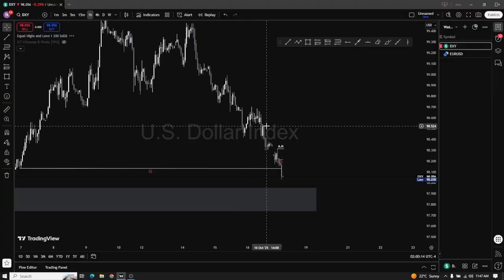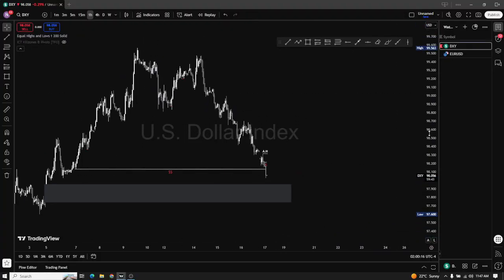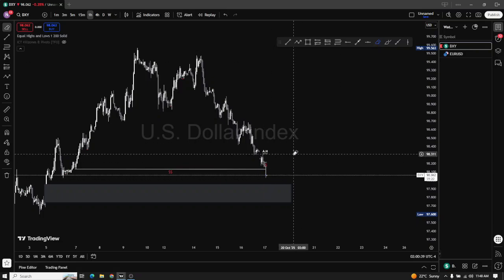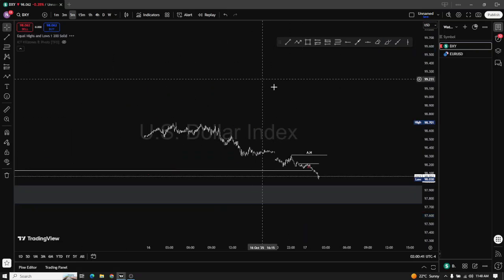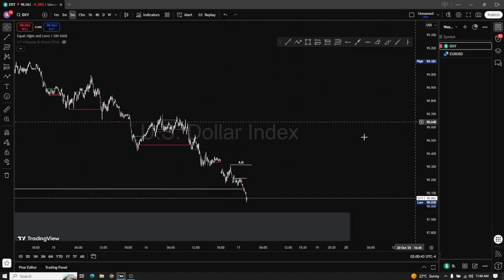On the 1 hour time frame, the market has been creating a lot of buy side liquidity. You can see this trend line liquidity that the market has been respecting from yesterday. This is going to be my profit target. Once the market taps into this unfilled gap, I'm going to look out for some sort of SMT divergence on the lower time frame. Once I see SMT divergence, I'm going to target all this liquidity that the market has been creating. You can see it on the 1 hour time frame, also on the 5-minute time frame.